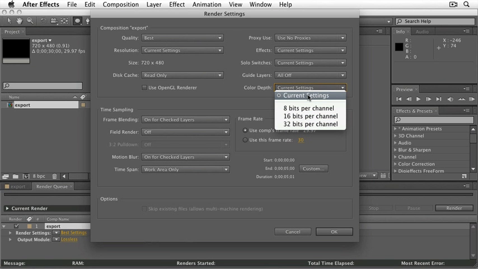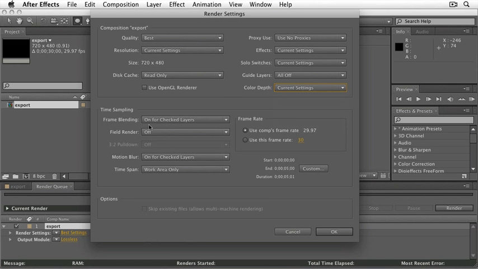to the current settings. So far, the great majority of videographers and graphic animators use 8 bits per channel, but there are some that use 16 and even 32 bits per channel, so make sure that if you're working for one of those clients that you choose the correct bits per channel, and you can change that also in the project settings.